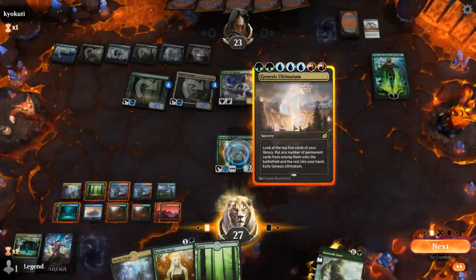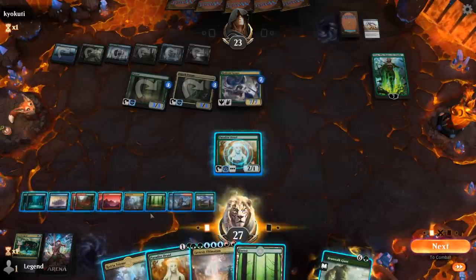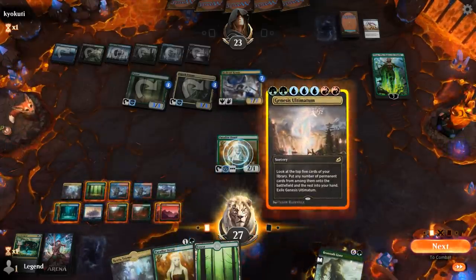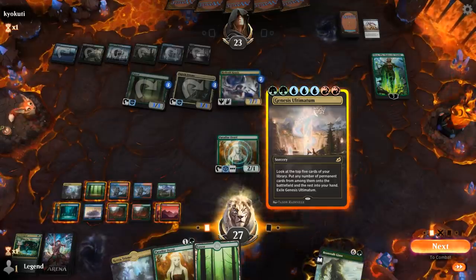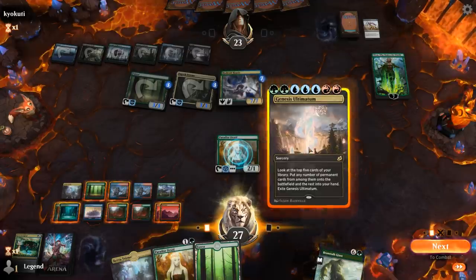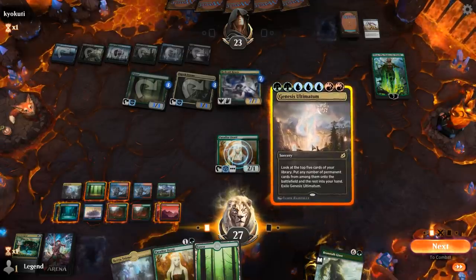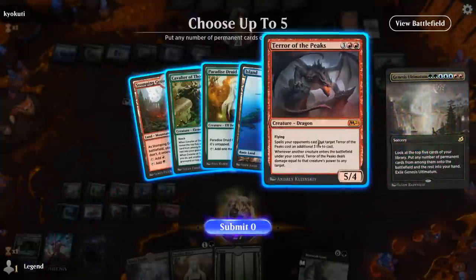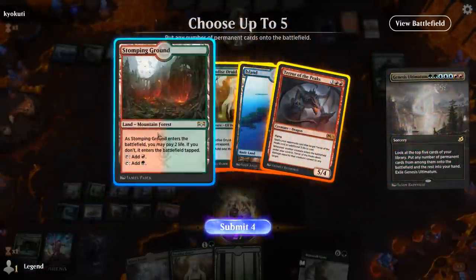Now I could use my castle first to set up my Ultimatum, that's probably worth it actually. Do I have enough mana to cast a Beanstalk Giant afterwards? Let's see. Six, I guess I do. So if I do hit a Terror of the Peaks, I could play Beanstalk Giant afterwards, which is actually a pretty big game. Alright, and there's a dragon.